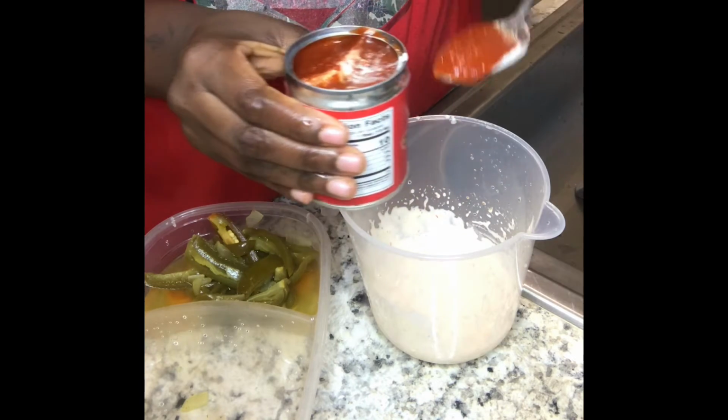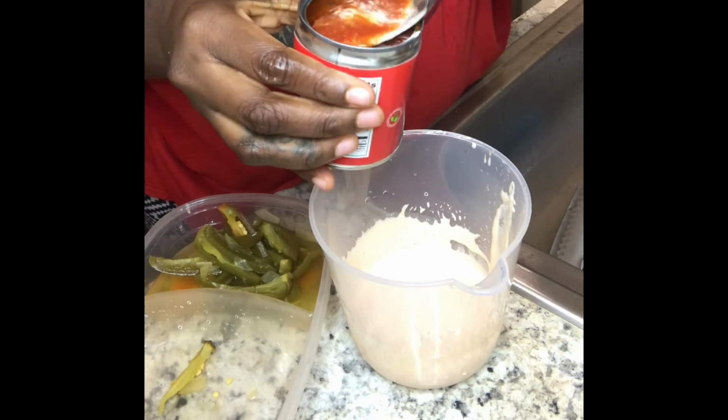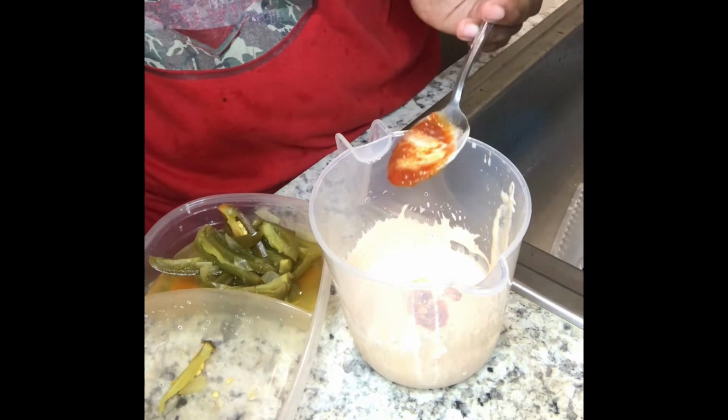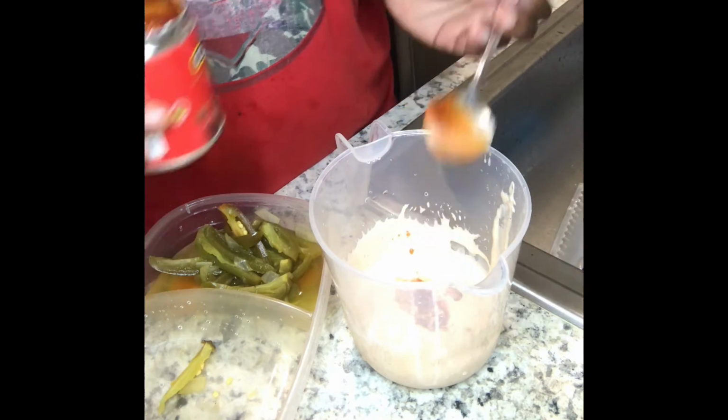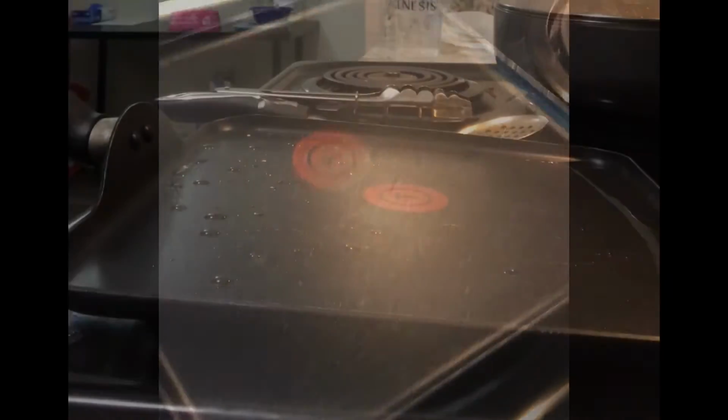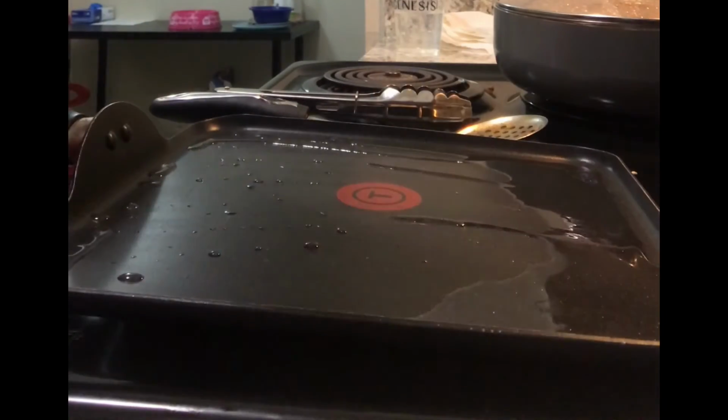And then I just got a dollar chipotle sauce from my local Walmart. And I put three spoons of chipotle sauce. And it's not super spicy. But if you want some more kick, go ahead and add some more of that chipotle sauce. Or you can use sriracha, whatever you prefer. But that is going to be so tasty, guys.